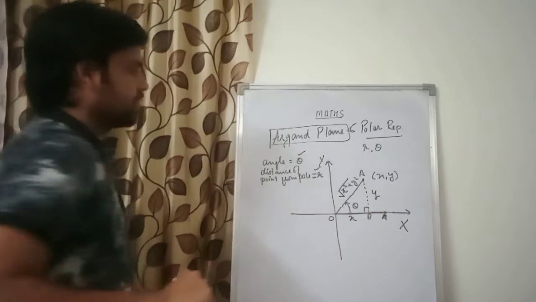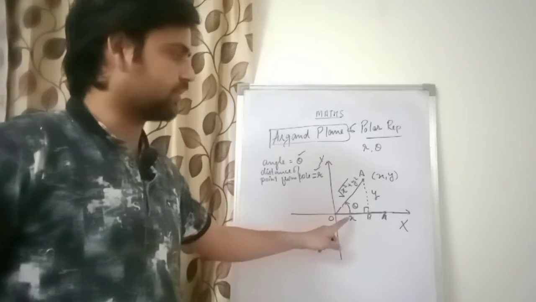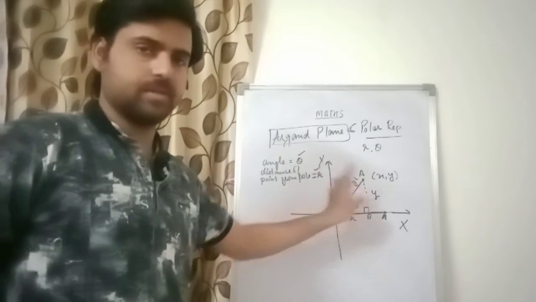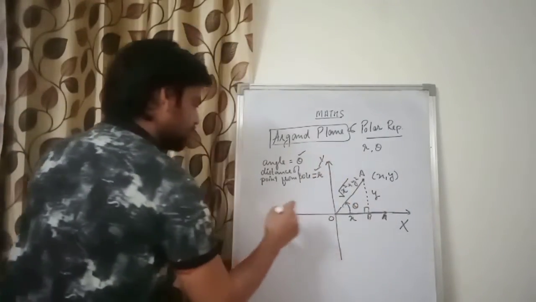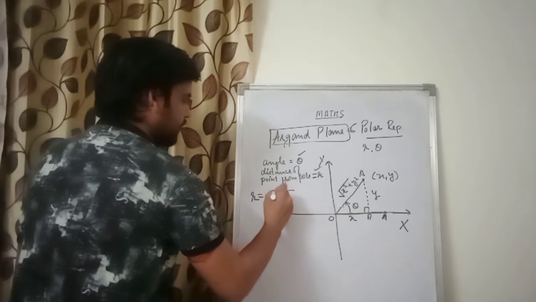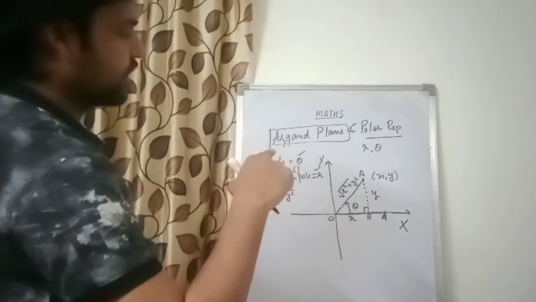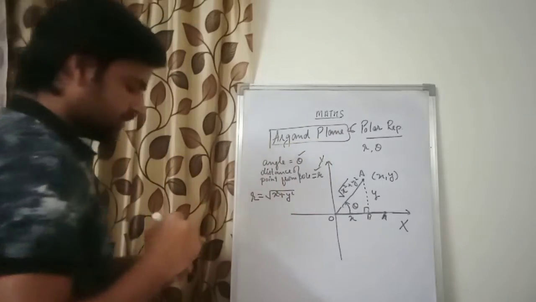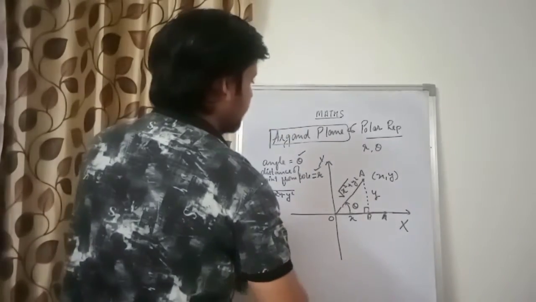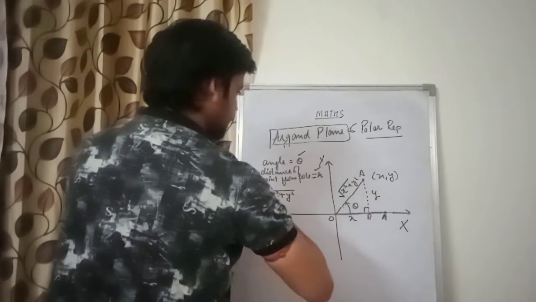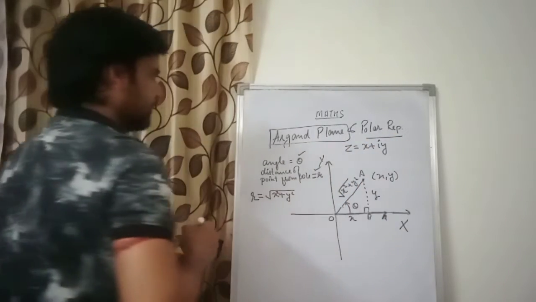So using the Pythagoras theorem, this OA will be called the hypotenuse. So the length of OA will be the root of base square plus height square. So here r is the root of x square plus y square. Now in the previous part we have seen that this x comma y is actually the complex number, because I am representing this on a complex plane. So can I write this point as x plus iy? Yes, obviously we can write it down.